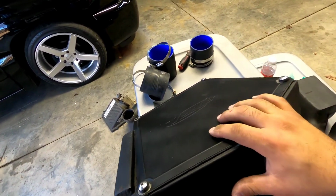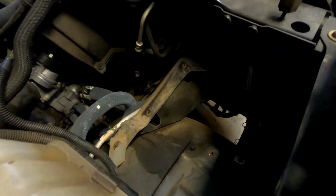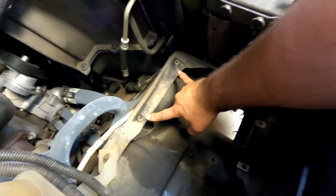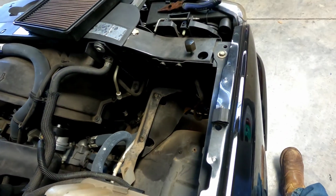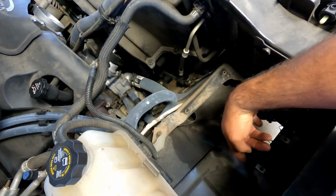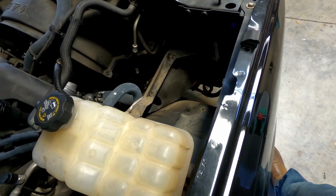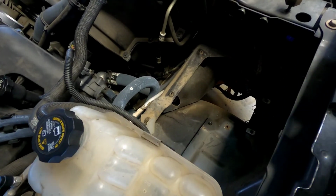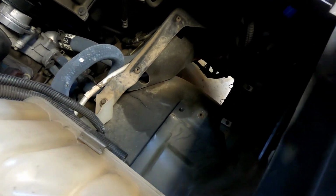The same thing goes, we bolt this box where the battery tray was bolted. So I'm guessing it's these 4 bolts right here. And the kit did come with some hardware, but from other videos I think you can still use your original bolts if you do buy it used. I got lucky and they sent me the bolts that came with the kit. So I'm gonna go ahead and put you back on hyperlapse, see how it goes.